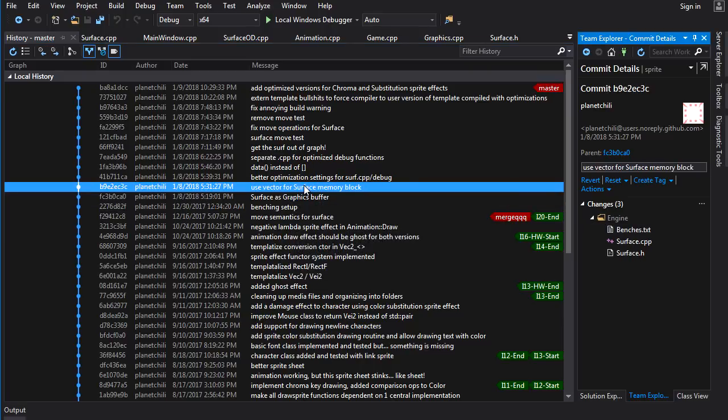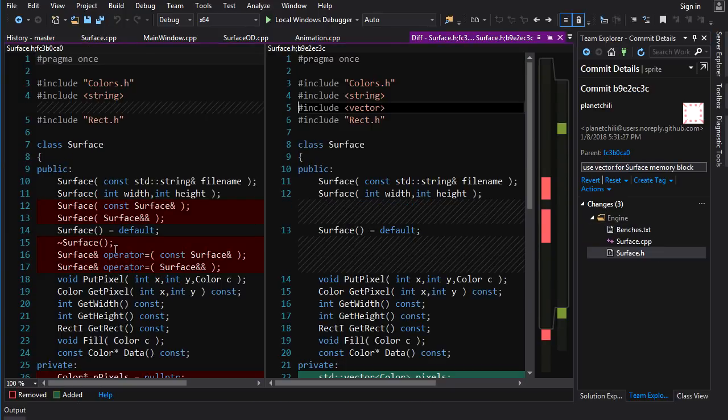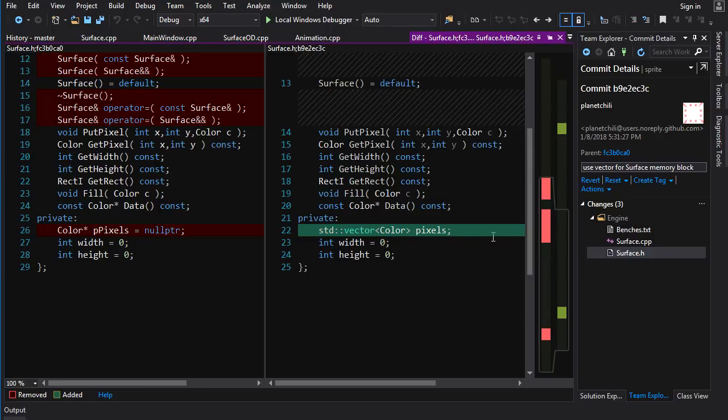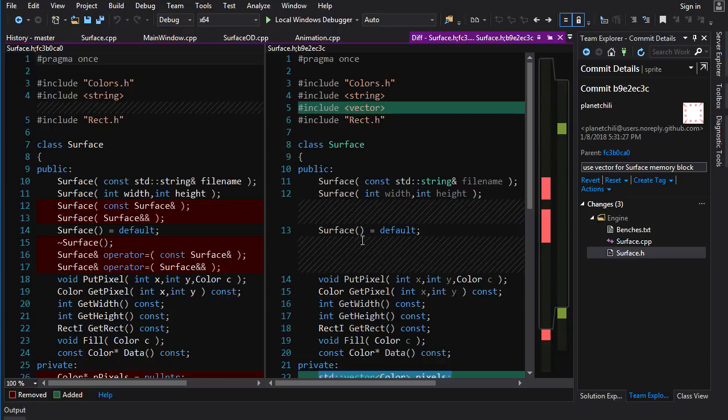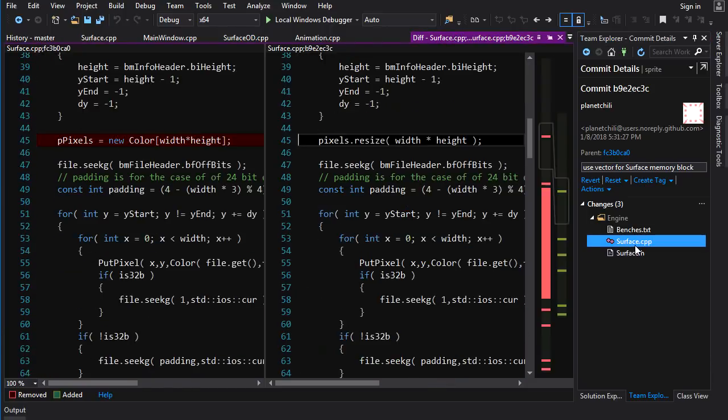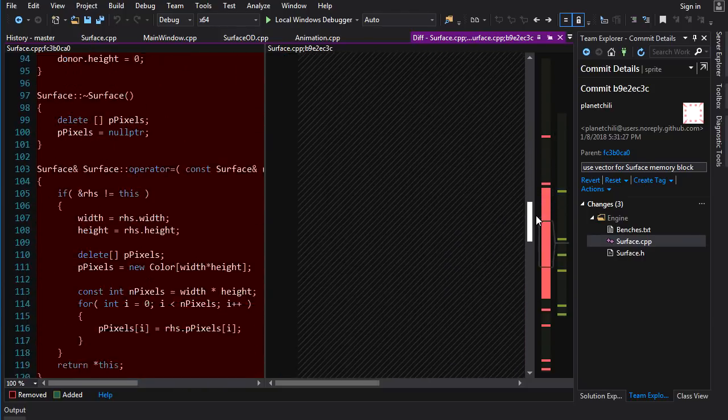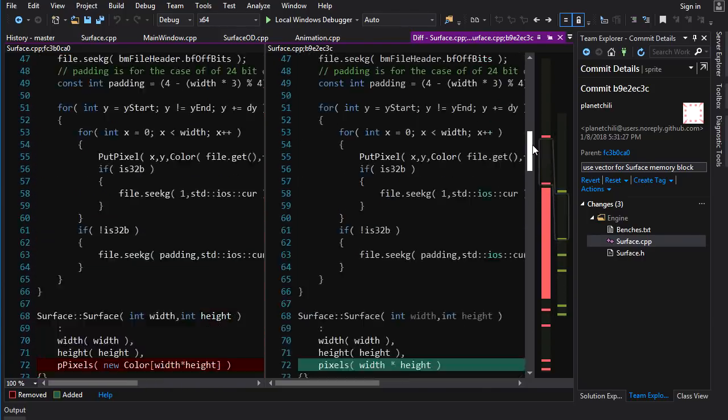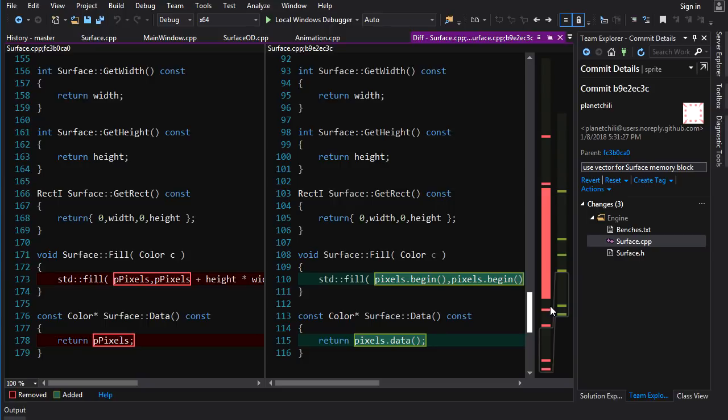The next thing we want to do is use vector now to manage this stuff. By using vector, we can basically do rule of zero now, right? We don't have to supply a copy constructor, don't have to supply a move constructor, and ditto for the assignment. And of course, we don't need the destructor anymore. So we can remove all that stuff. So much better, so much sexier. Look at how this code is just gone.